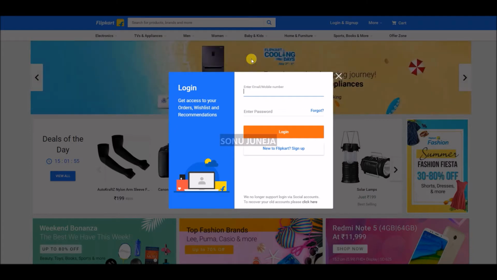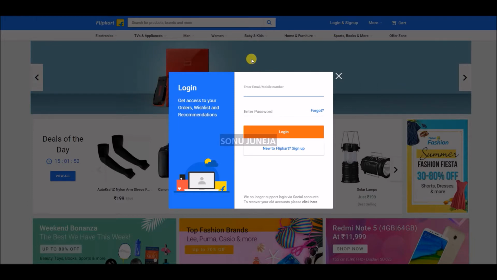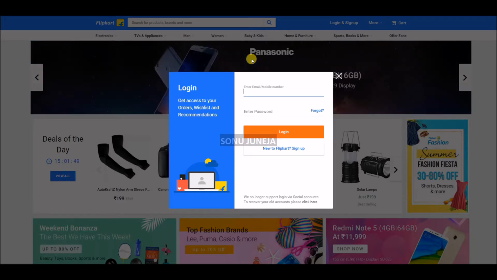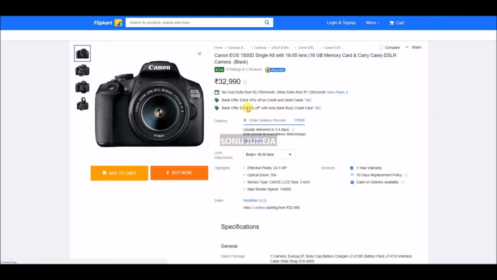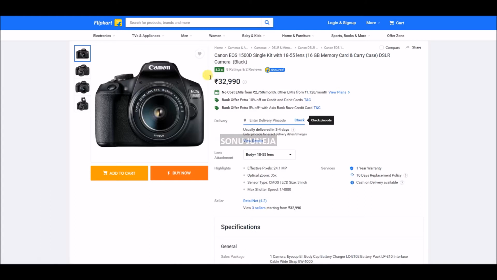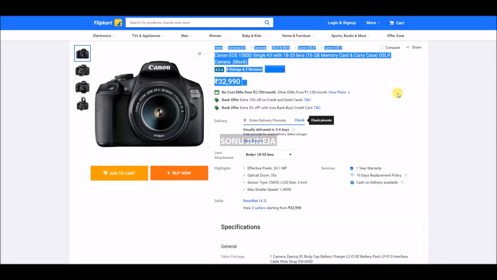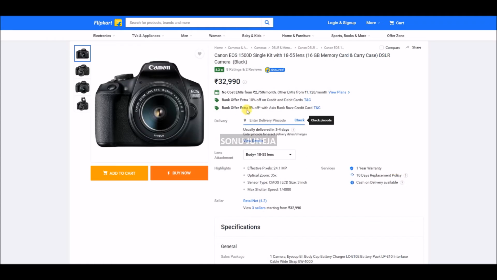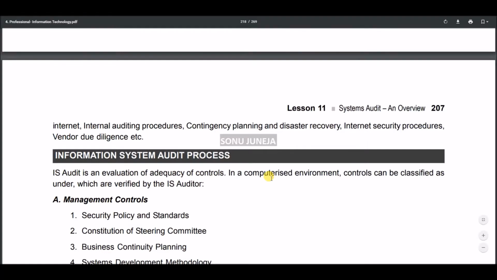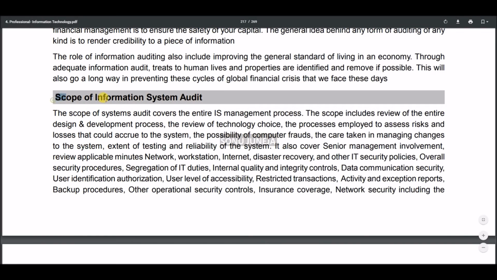Now this information system is not somewhat of a threat or anything, but suppose on this website in my system, let's say I'm clicking on a camera right now, so it's been updated. All right, so this is the database and the product information, price and everything. How about I hack through the system without making the payment? I can order a camera. It is the compromising of data. So data is the scope of system audit.